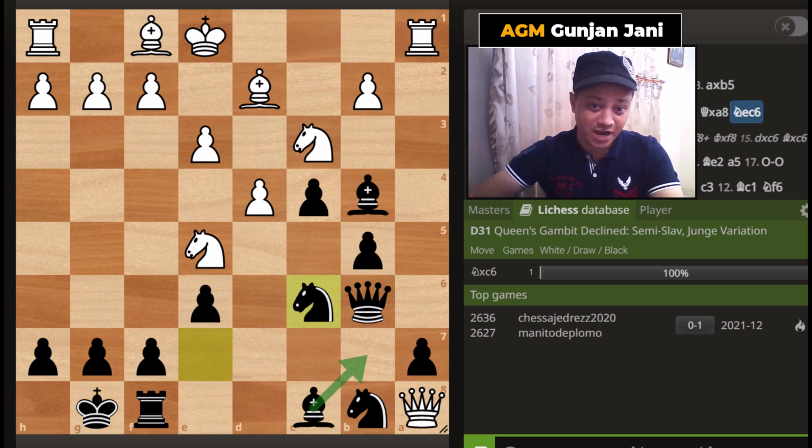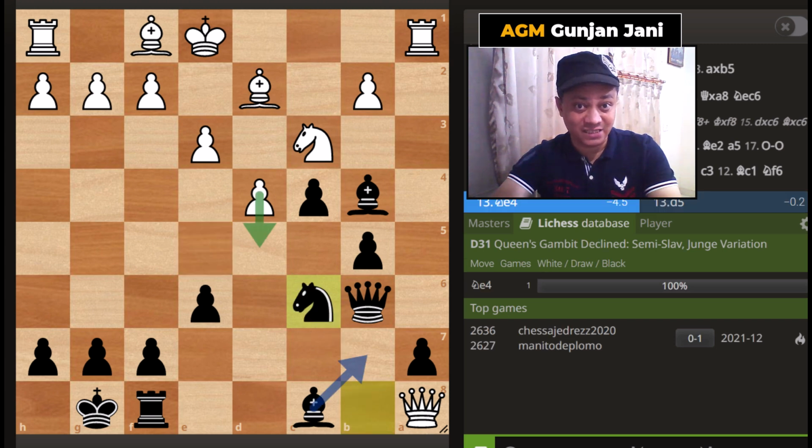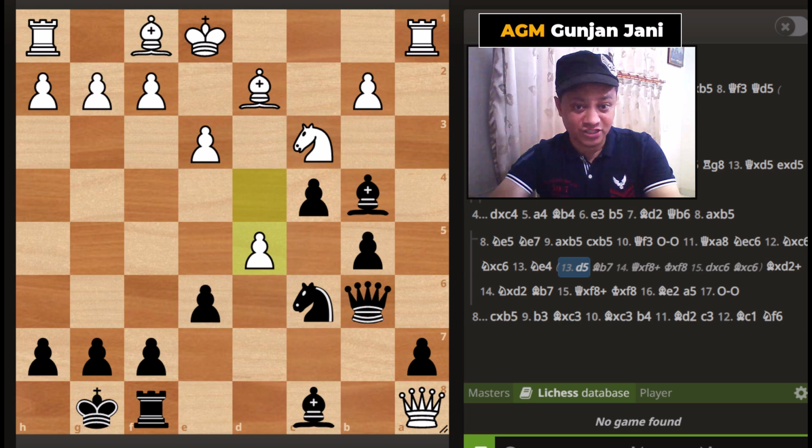Black has a simple idea, namely bishop to b7 and getting the queen, something white has to respond to immediately. Okay, in the game I played knight takes c6, and after knight takes c6, the engine suggests that the only way to get out of this mess is to play d5. But even after this, black can play the move bishop to b7, and we have some forcing continuation.